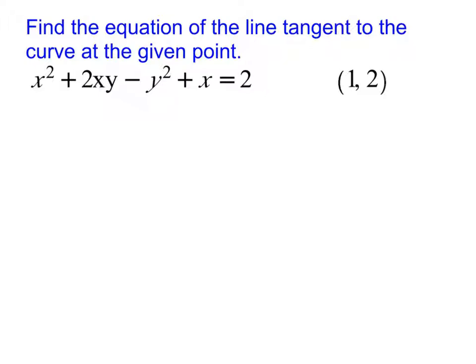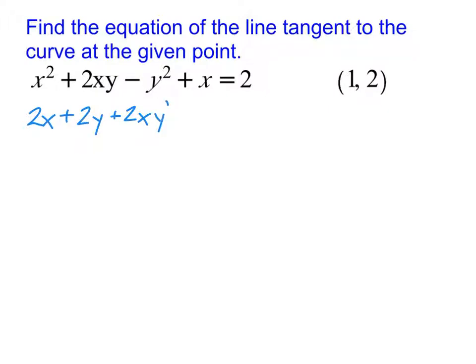So when finding this derivative, the derivative of x squared, thankfully that part's still pretty easy. That's just going to be 2x. Plus, now we get into our product rule part. So I'm going to do the derivative of 2x first times y. So the derivative of 2x is just 2, and then the y stays the same, plus, now in this case I'm going to leave the 2x alone and find the derivative of y. And the derivative of y is just y prime.